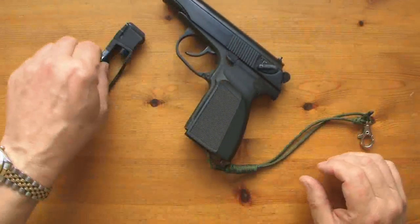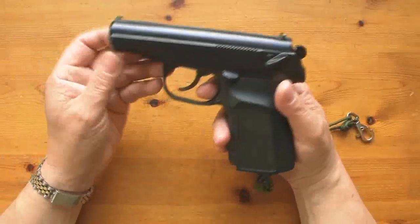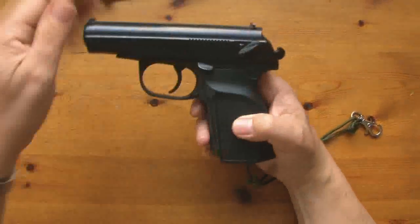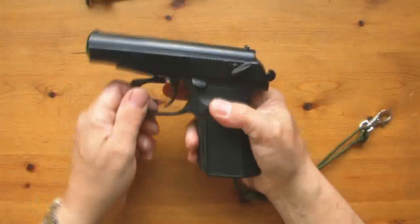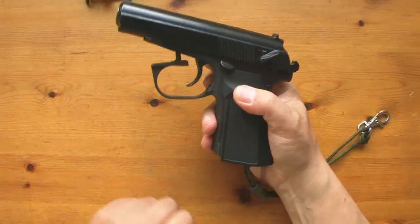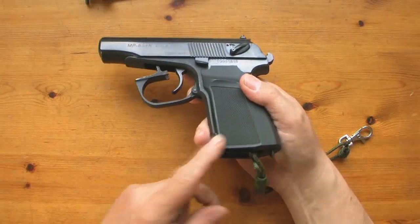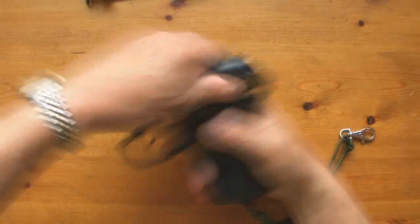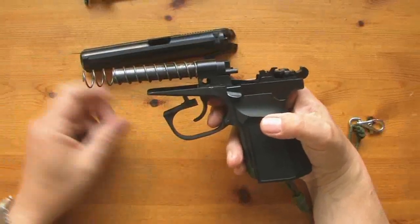Right, start at the beginning. This copy of the Makarov pistol is re-engineered out of a real one. If I take off the slide, you'll be able to see what I'm talking about. I won't be able to take it off until I pull that down and park it to one side, which is the correct way of doing it. This is actually a re-engineered real gun, and it functions in pretty much the same way. So push back, lift up and take off.